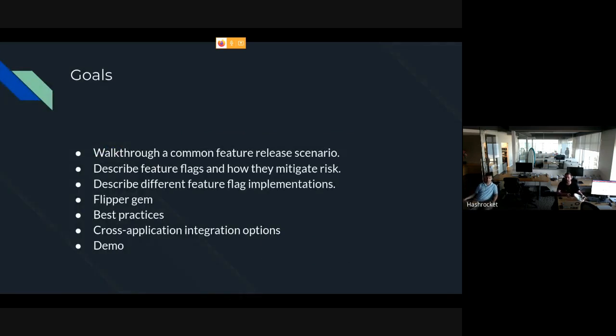Things we'll be talking about tonight: walking through and describing a common feature release scenario, describing what feature flags are and how you can use them to mitigate risk, different ways of implementing feature flags, going over the Flipper gem, which is my favorite implementation, and then going over some best practices, some cross-platform integration options, and I have an app I'm going to demo along the way as well.